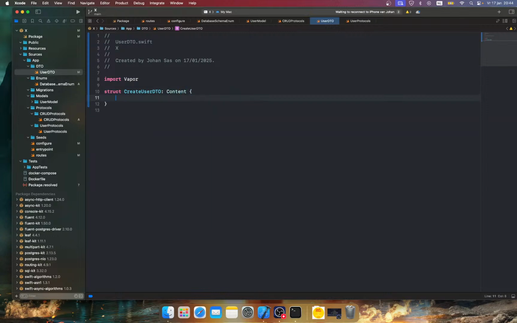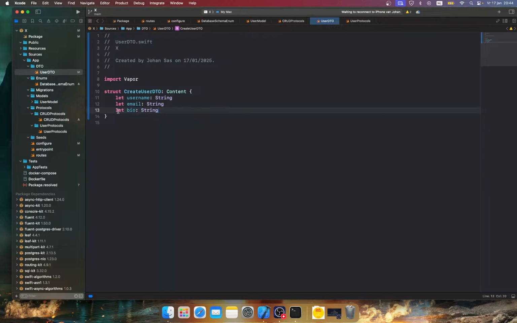So we need content, and content is part of the Vapor framework. And this is like in iOS, like decodable and codable, or encodable. So we can say let username is going to be a string, let email is going to be a string, and let bio is also going to be a string.